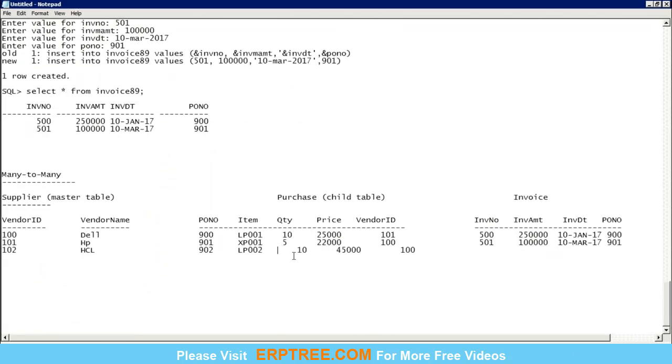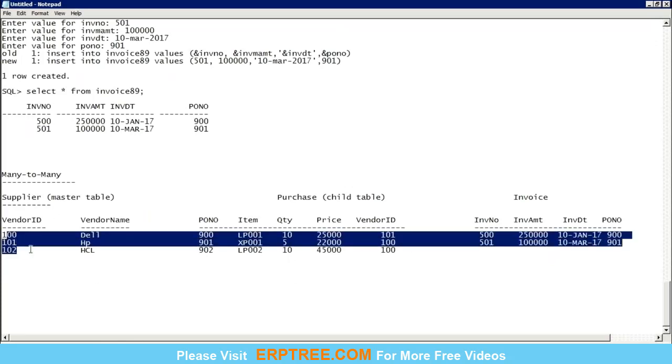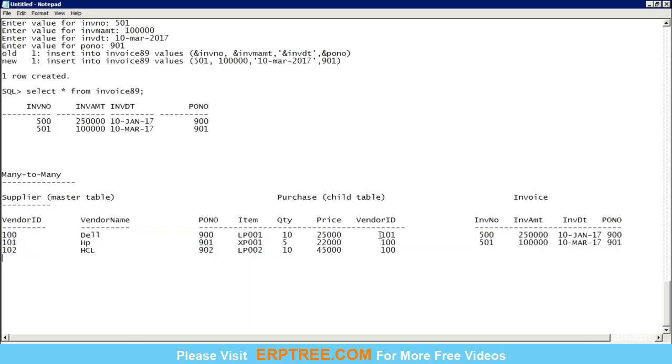So this design will help you to write a lot of queries with different scenarios. If you look at this data, we have three vendors basically, but we created the PO for only two vendors, right? And we have created an invoice. We have three POs, but we created an invoice for two POs.